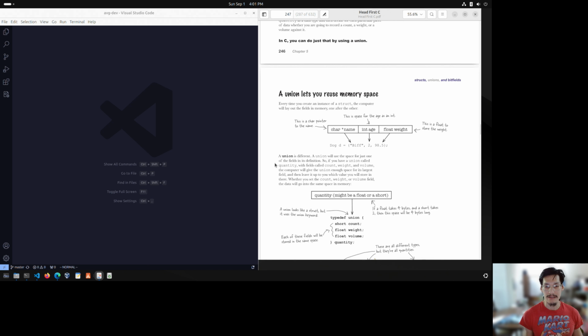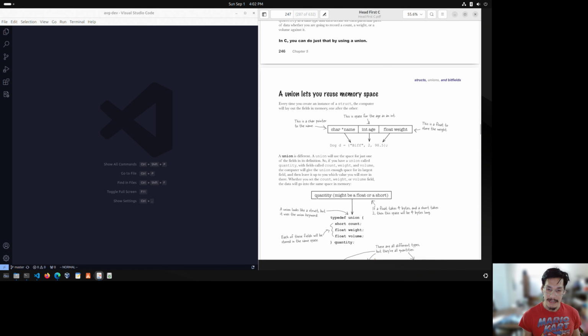So if you have a union called quantity with fields called count, weight, and volume, the computer will give the union just enough space for the largest field and leave it up to you which value you will store in there. Whether you set the count, weight, or volume field, the data will go into the same space in memory.